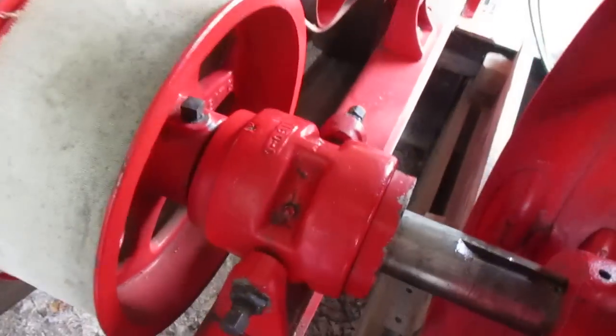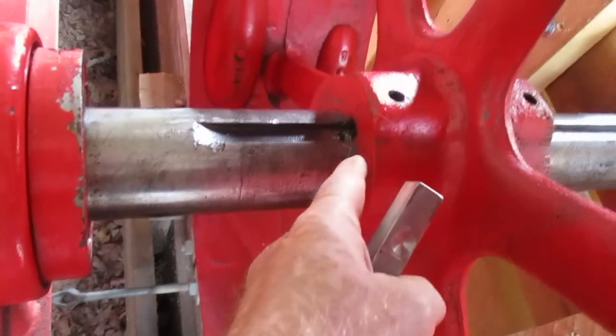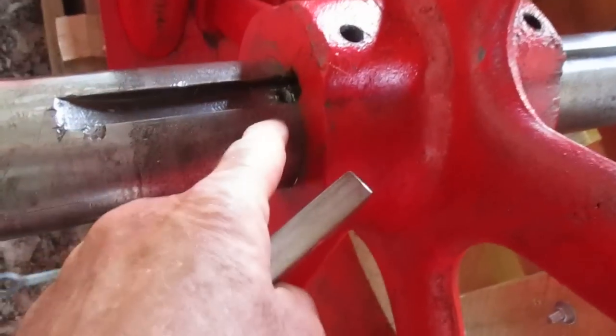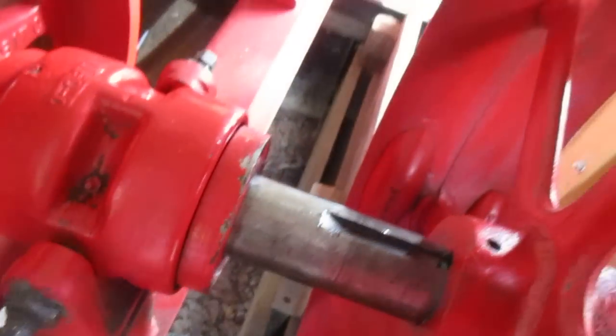I don't know. This is where it goes. It's pretty hard to measure it. That's about the position I think it goes in too. I can't get the camera down in here. It's hard to get the measurement because this thing is so messed up.